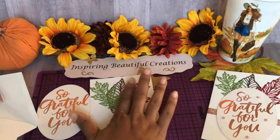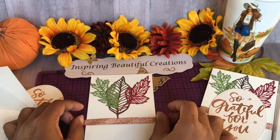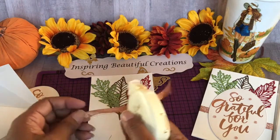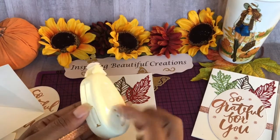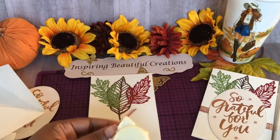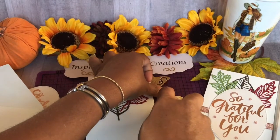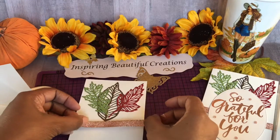Okay, so now you see where we have our base down of the leaves, and then I just cut a piece of ribbon. It's a nice little foiled ribbon, and it's like a copper color that matches, or a rose gold. And what I did was I'm using my tape runner. Okay, so I'm using a dry adhesive. And then I'm going to run that on the inside of my actual ribbon. This will help me place it down better. So there we go. And then we'll place that right here on the back.